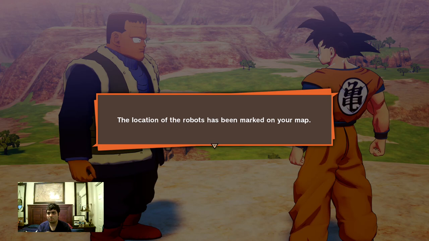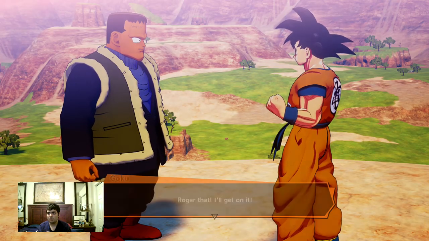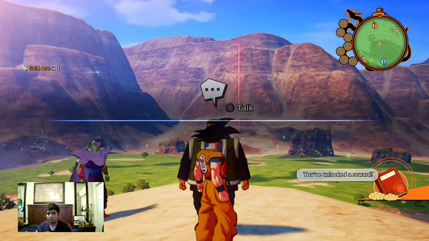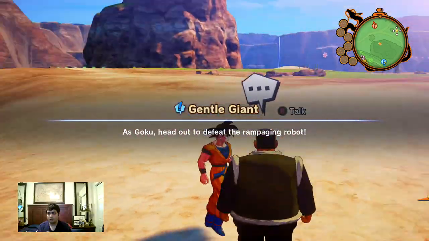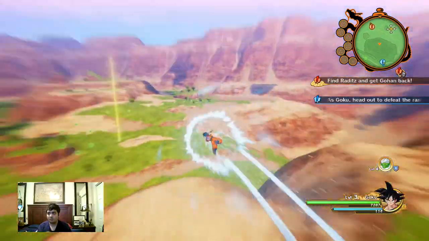The location of the robots has been marked on your map. Maybe over there. Roger that. I'll get on it. Gentle Giant, head out there to defeat the rampaging robot as Goku right now.